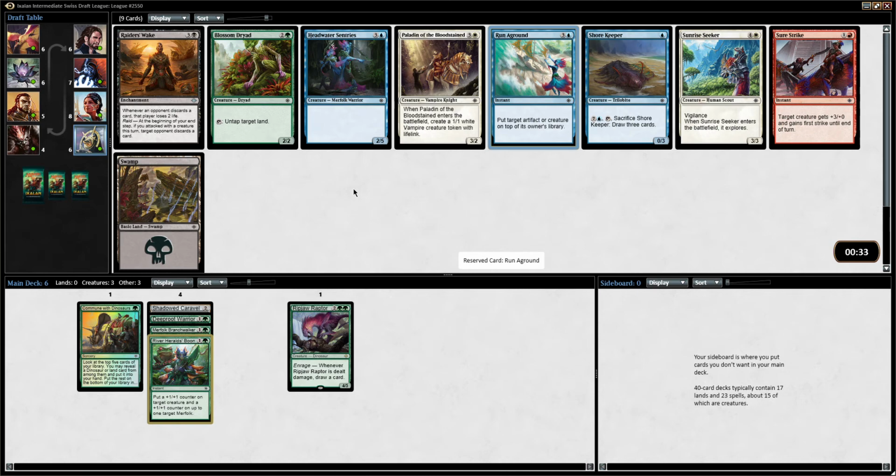It's looking like we're kind of going into Merfolk. And Run Aground, I mean, Headwater Sentries is a Merfolk, but it's a pretty medium Merfolk. Not a huge fan of Raider's Wake. Paladin of the Bloodstained is good, but, I mean, we have the setup for a pretty good green-blue Merfolk deck. Maybe that was a reason to take Jade Guardian, as it's just good on its own, even if I don't have a River Herald's Boon. But I'm going to take Run Aground.